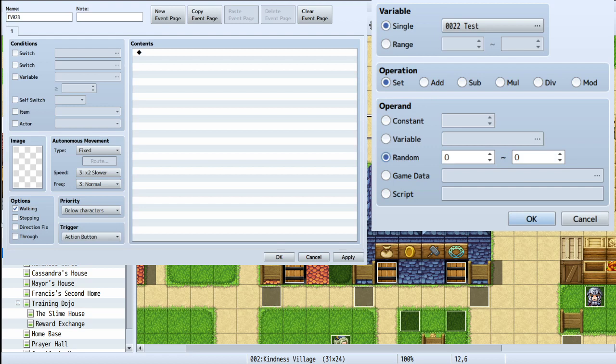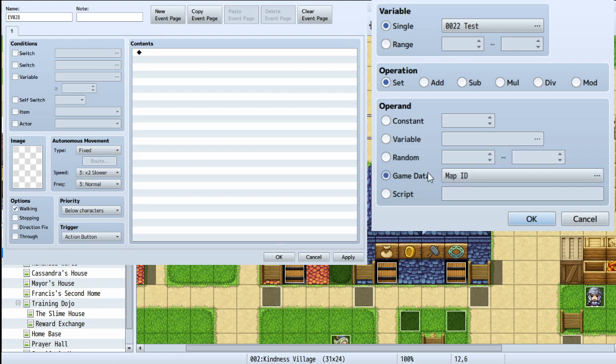Random is a random number between x and y. The x is the one to the left, the y is the one to the right. Alright, now the way that this one works is if the number that is chosen is the right number, then you can have something, say something to somebody. If not, you can do something else, okay? It's like another version of a conditional branch, which we will get into next episode.